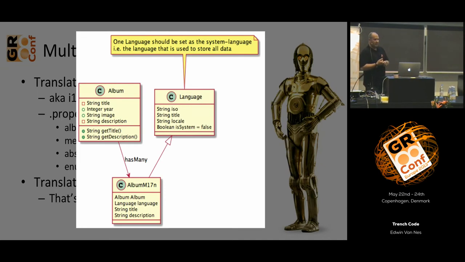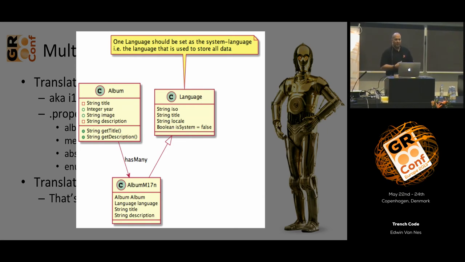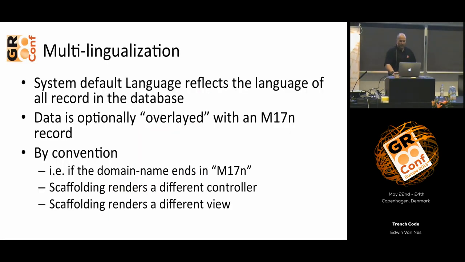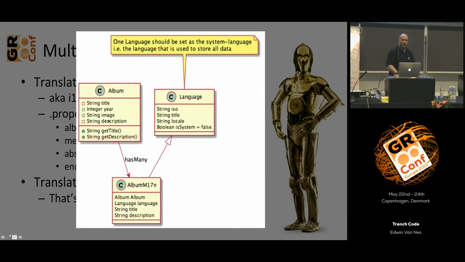It's quite a simple design. We have a language table, and one of the languages is marked as the system language. Most of our clients use either English or Dutch, so that's the default language in which they order all their records. There's an album multilingualization table that contains just the properties of the album table that you want translated. The scaffolding then generates all the fields of all the views to do this. It checks if you already have a translation in that language — you don't translate the default language. If you don't translate the record, you'll be served the records from the album; if there is a translation, we try to serve you the language of your choice.